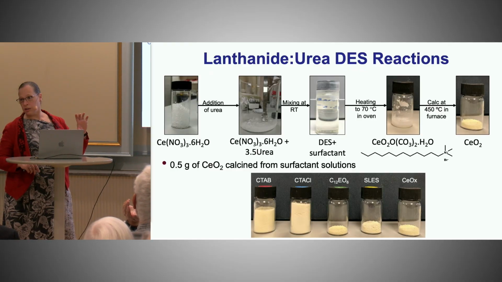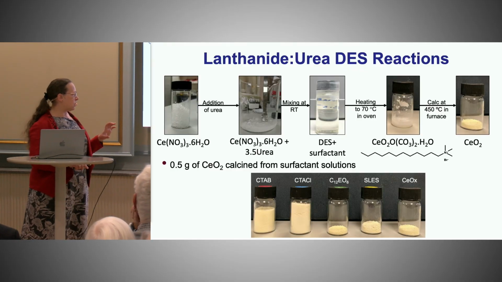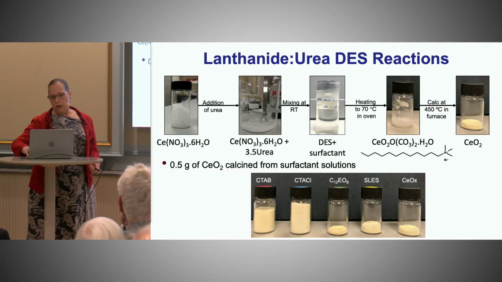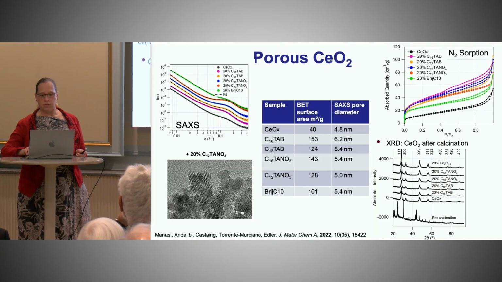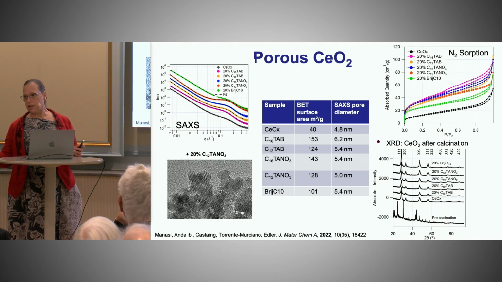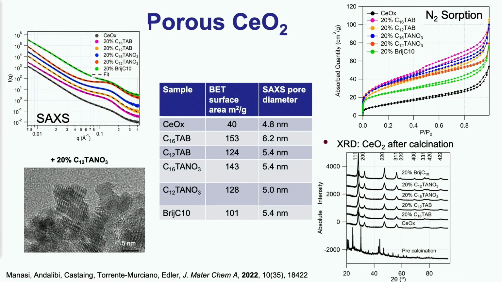They must have a lot of air in those structures as well, not just the cerium oxide. And so in a bit of serendipity, we discovered that we could generate these porous cerium oxides just by dissolving surfactants, heating to 70, and then getting rid of the surfactant, which is a very straightforward way of generating materials. You can see here some evidence that they are actually porous, some micrographs that show that they're mostly made of disordered, compacted small crystallites of the cerium, and that they are all, in fact, the same crystalline material, in this case, after we calcined them.